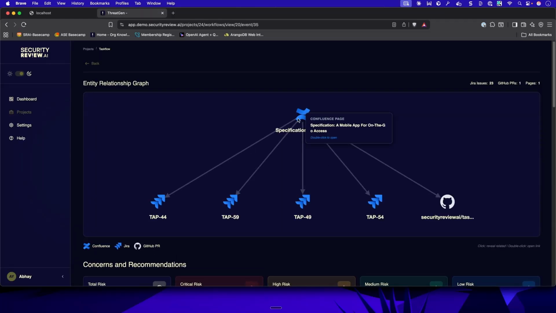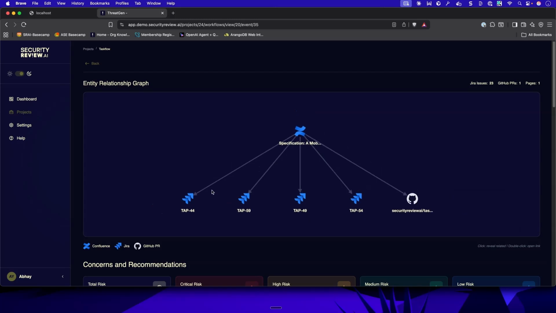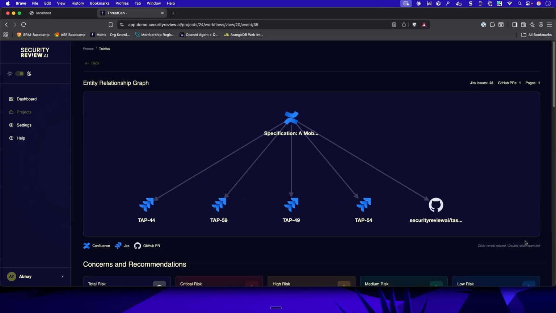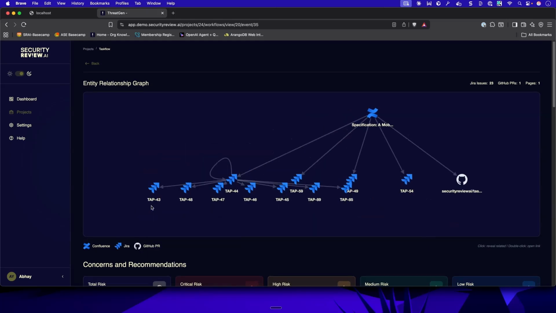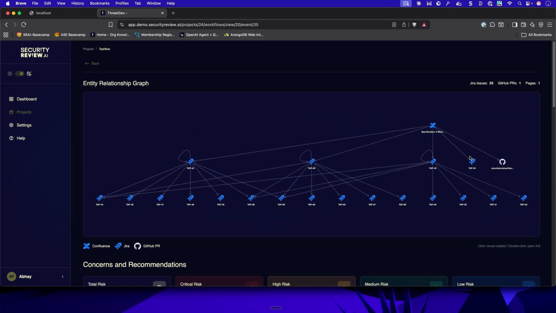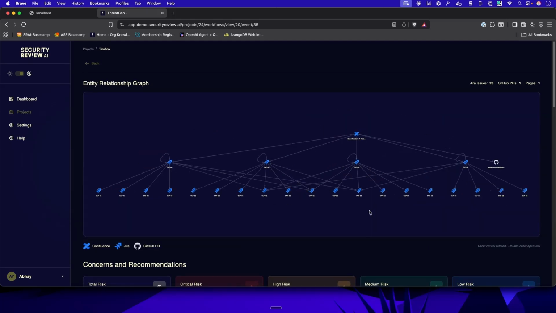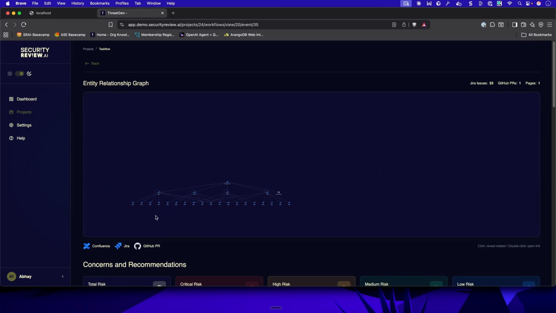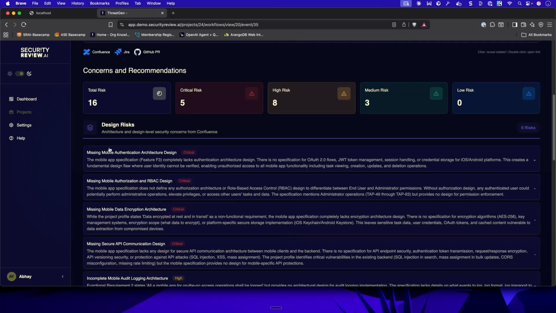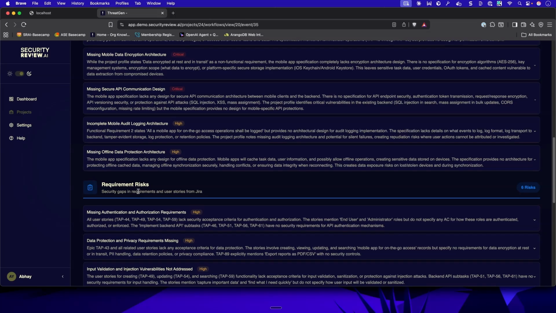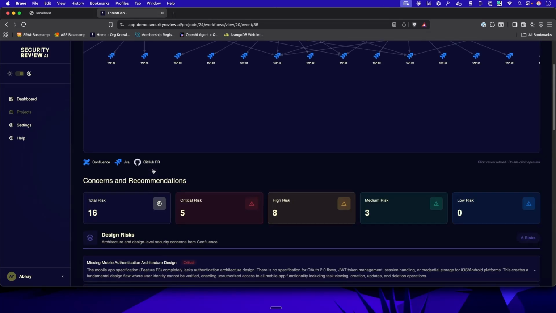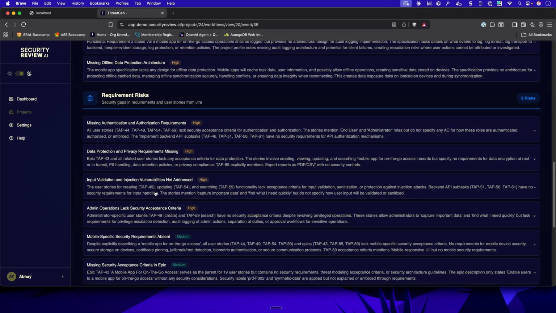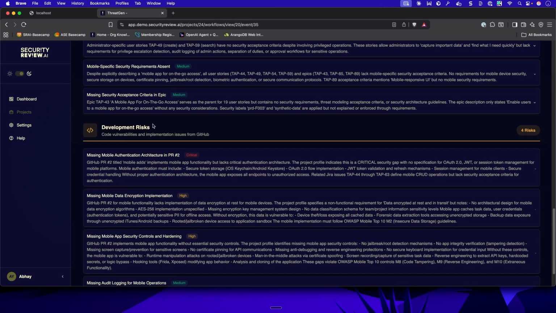So in this case, you'll see that this Confluence page is being referenced in multiple Jira tickets as well as in a GitHub commit that happened in a Git repository. So you'll see that this has been identified like so. It also identifies subtasks like Jira subtasks and captures that, and it goes into each of these things. And the cool thing is you have recommendations right from design to requirements that are tracked in Jira. So design probably going to be in Confluence, requirements tracked in Jira, and then development, which is in GitHub.